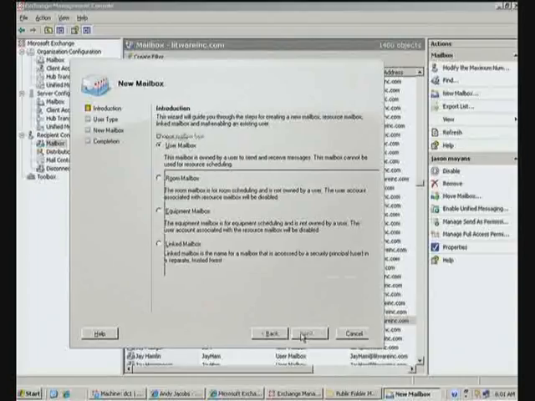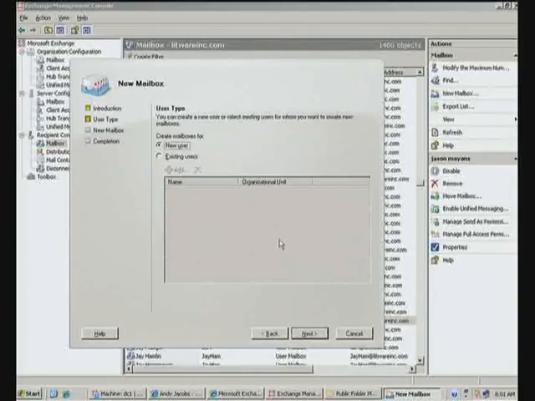So I'm going to go ahead and create a new user. Now, when I go through this wizard, first thing you'll notice in this left hand side is the navigation, where I'm at, the map, so I know that I'm not going to get into an endless screen of wizards by clicking next, and when will this thing end? I know how far along I am in the process. I know how many more next I have to hit.